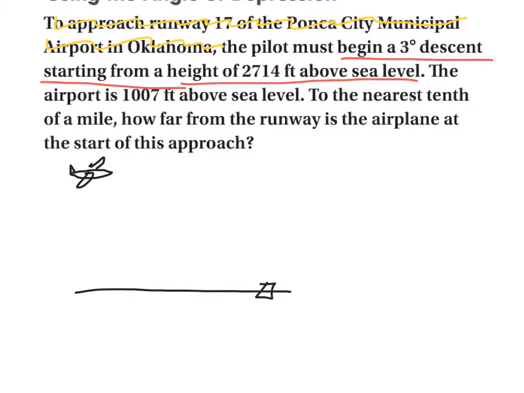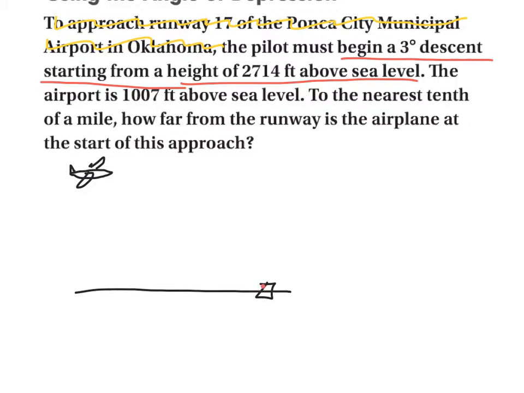1,007. So in your mind, is this airport like floating in the air? No. The airport's on the ground, right? And you guys understand that the ground is, of course, above sea level. Why does water run downhill? Because of gravity. Why does the river run to the Gulf of Mexico? Because of gravity. We are above sea level. Okay? And so things are measured above sea level. And so we have to do a little bit of calculation to make our triangle.